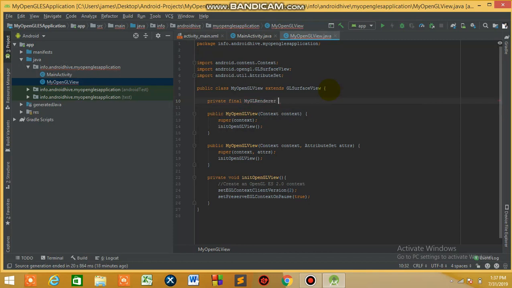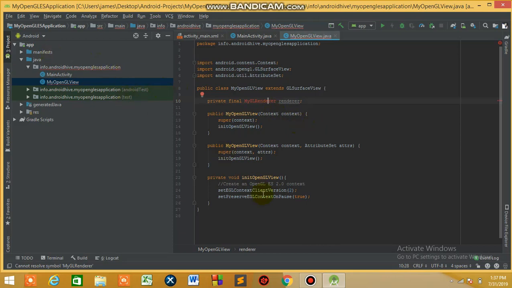I'm going to name this renderer. Okay, that's cool. So it's still giving us an error saying cannot resolve the symbol, because my GL renderer is not a valid class.